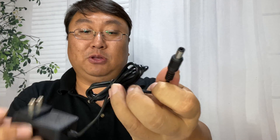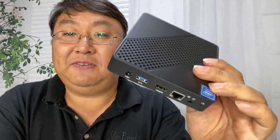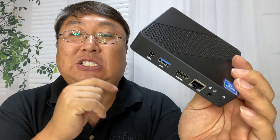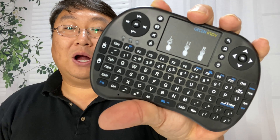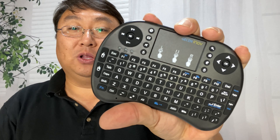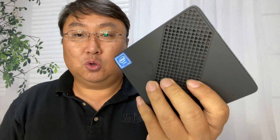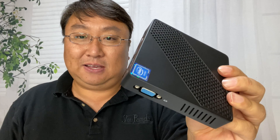I want to use this as a media device on my TV. We also get a two-prong outlet and a power cable that looks just like a laptop power cable. If you're going to use this with a TV or just as any computer, you are going to have to add your own peripherals. You'll need a display and input devices. In my case, I bought this tiny wireless keyboard and trackpad so I can control it from the couch since it's going to my TV. If you're using it as a regular computer, you've got plenty of USB ports for a wireless or wired keyboard and mouse.